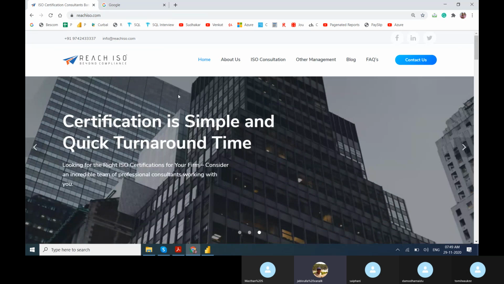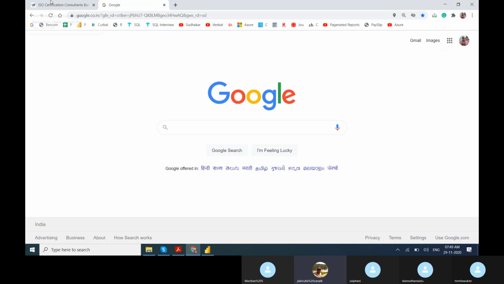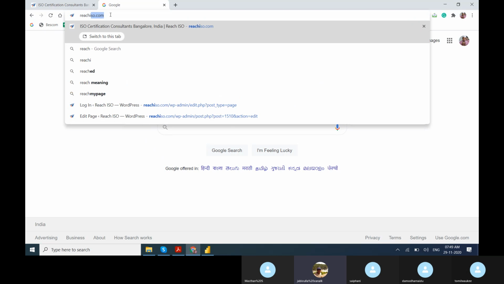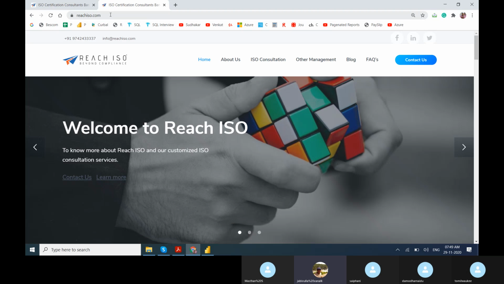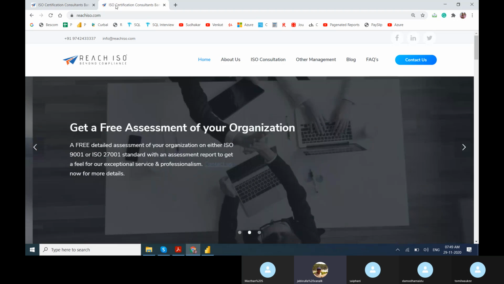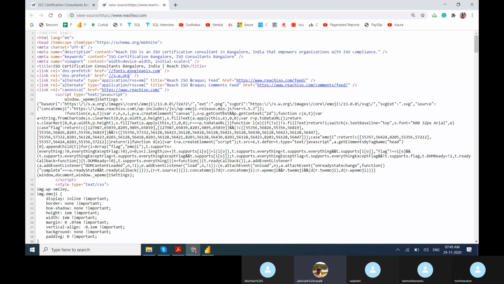Whenever you keep that code in our website, it will track everything: how many people are coming through search engines, how many people are directly searching reachiso.com, and how many are coming from social media platforms. Each and everything it will track. Additionally, I'm telling these points. It's not required for you, but if you know these things, it will be good for you.